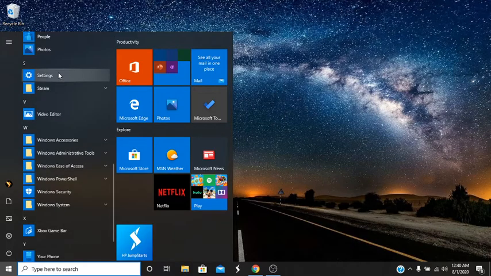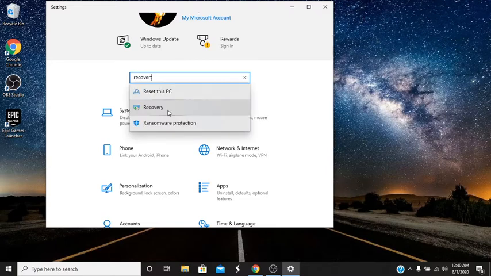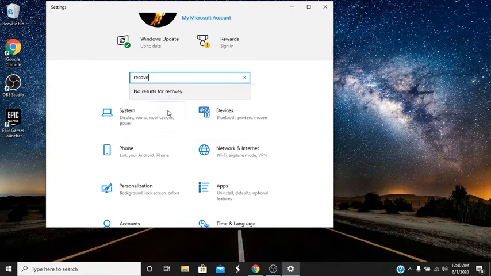In your settings, you're going to look for system and recovery options. Type in recovery. Recovery settings.